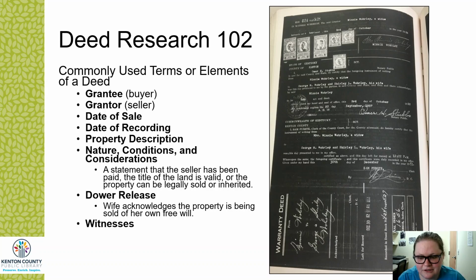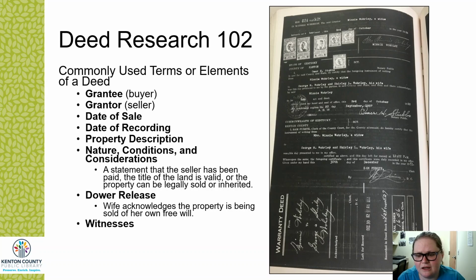A dower release is often found on older deeds, and they're not as popular. When I've looked at our Kenton County deeds, our early ones, they're not as common, but earlier deeds than that often do have a dower release, and that basically says that this was the wife's inherited property and it is being sold of her own free will.